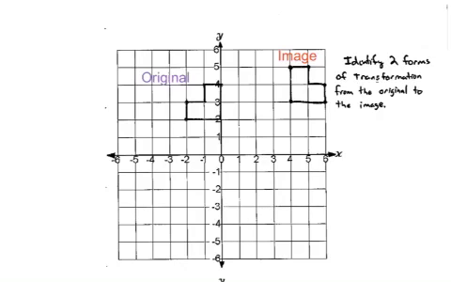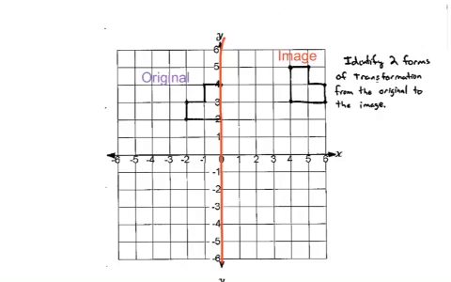So the first thing I notice is that the shape is kind of backwards. Over here it's facing the right side, and over here it's facing the left side. So that could be a clue that it is a reflection. Okay, so let's first reflect this. And what do I want to reflect it against? Well, to me, the first thing I would reflect it across is the y-axis. You could find other reflection lines, and it still may work out. That's fine. But for the line of reflection, I'm going to use the y-axis.